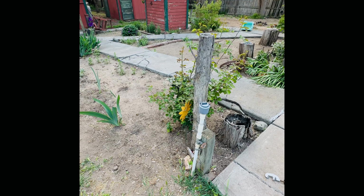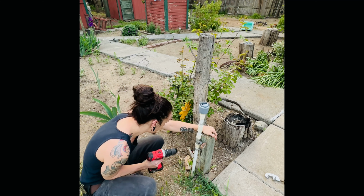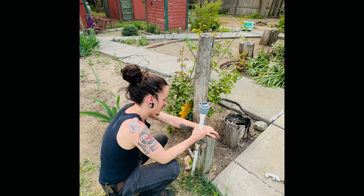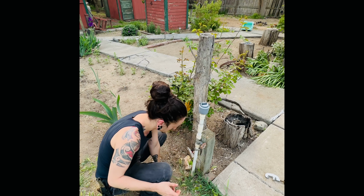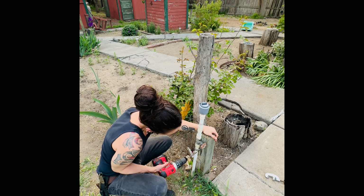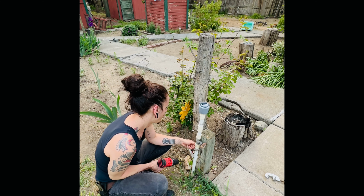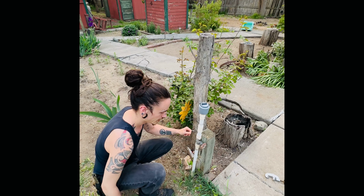Okay, so let's see if this works. I swear I just felt rain. They're all rusted anyway, so it's probably a good thing that I'm doing this. There's a lot of step in this. All right, now let's see if we can just twist this off.